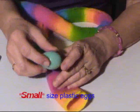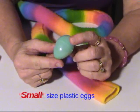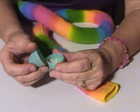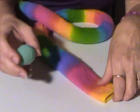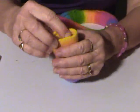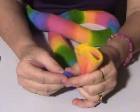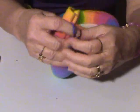So, okay, the next thing I'm going to do is show you how to finish up the tail and then the head. Remember you took your little egg, and it's full of dry rice, or you could put some beads or anything that'll make that little noise, okay? So you've got your rice in there, and you put your egg down in there, and it'll lay flat up against the end of the rice. And then we use these little stretchy ponytail holders, and you can put them around.